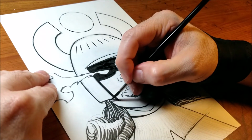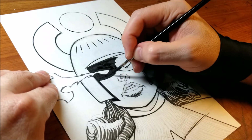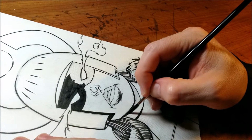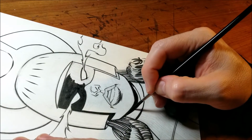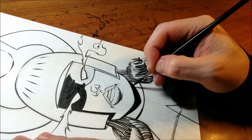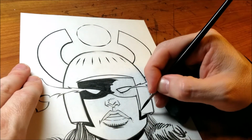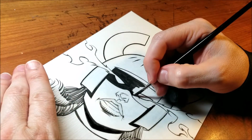Now, when I was an inking assistant, I would fill in all these areas with X's, and then if I was setting it up for the boss, if I was doing all these lines, I would put X's there for him, and then otherwise I would just go in and fill in all the black areas. That was part of my gig for Danny Mickey's studio, for John Levisay, for Joe Weems, all those guys I assisted for. Even when I did the little bit of work I did for Norm Ratman, it was just sort of part of the job you did. And a lot of guys get their spouses or partners to help out sometimes, family members.